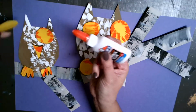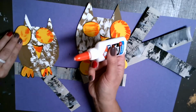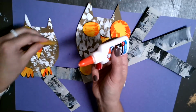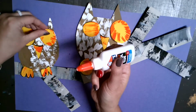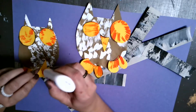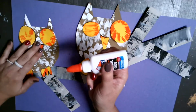Remember last time we only use one dot for small pieces. One dot does a lot. Don't need to do more than that. Each piece on your owl should only take one dot to glue. And I am counting to 3 in my head. If you need to count out loud, that's totally fine.